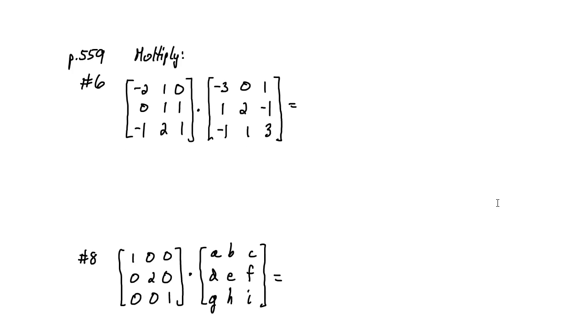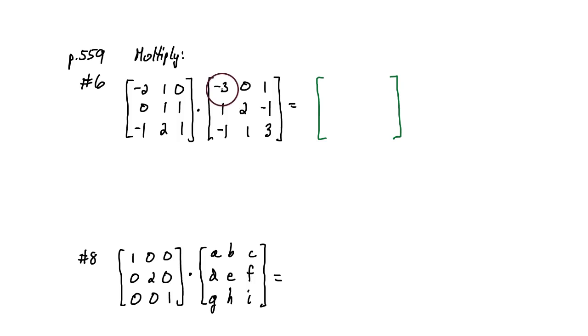Now we're going back to page 559, and this is where we were learning to multiply matrices, which again was one of the steps in today's assignment. So we've already multiplied some matrices. Now these are 3 by 3s, not 2 by 2s, so it does take a little more effort, but the method is the same. So we're going to get a 3 by 3 matrix for the answer. And you figure out each of the 9 numbers by using numbers from the rows and the columns. So to get the top left number, you're going to use the first row and the first column.